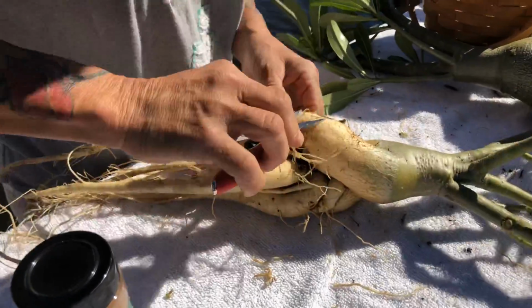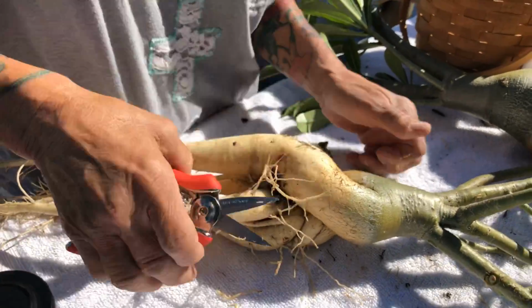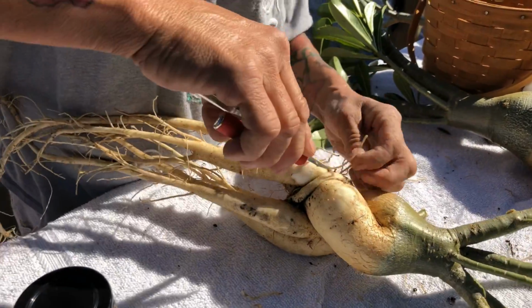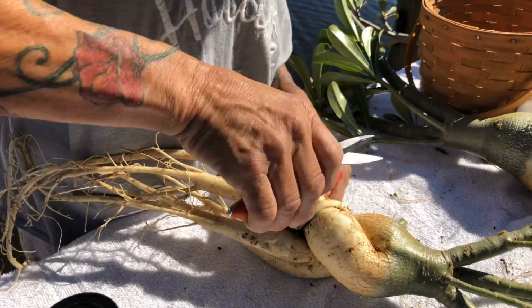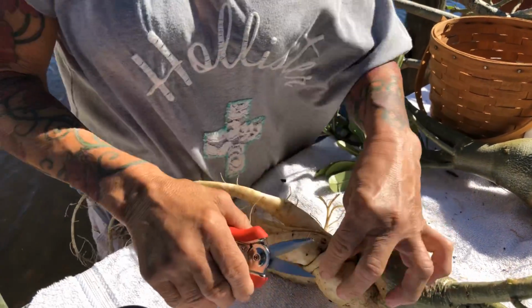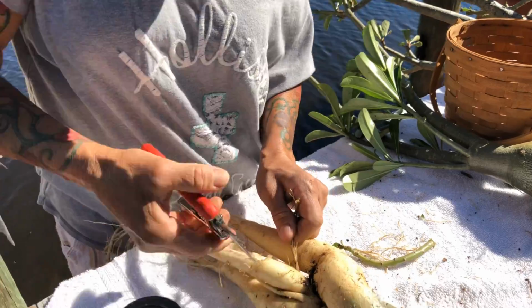Let me see. Clean this, clean this, clean this. Let's see. Clean all this stuff over here. Little strings, that's what it is. So another important thing we're gonna start doing, and this is for everybody.